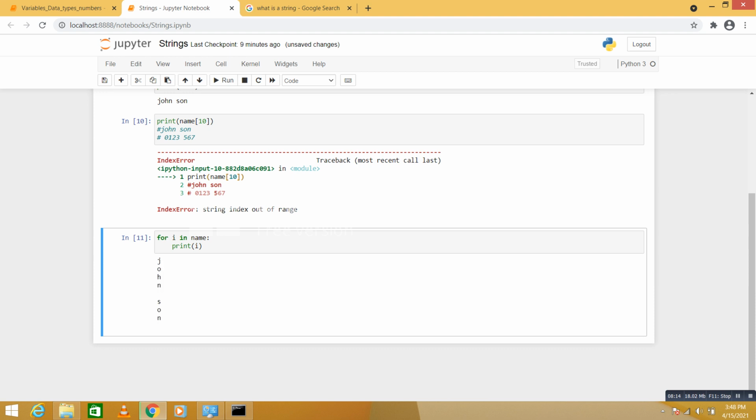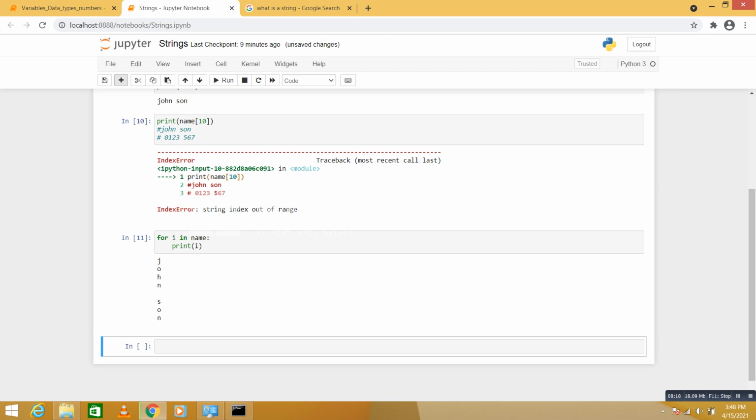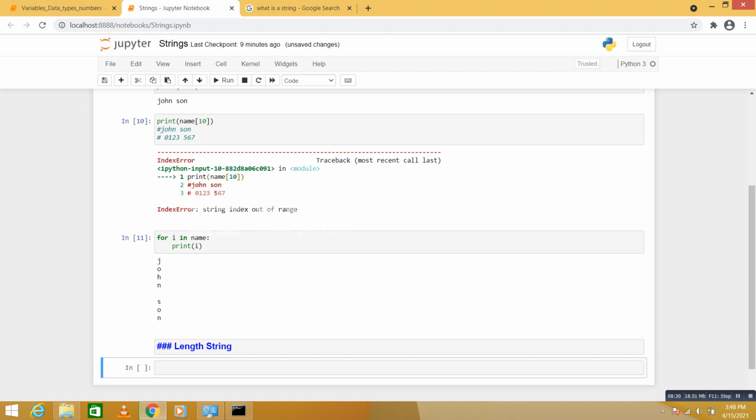Next, we are going to check the length of the string. Name is the variable, and I will print it using the len function and the name.